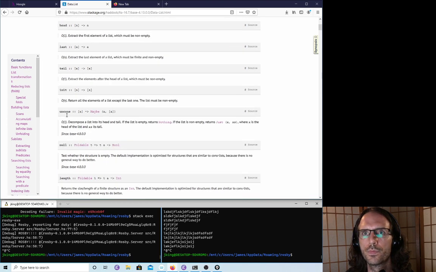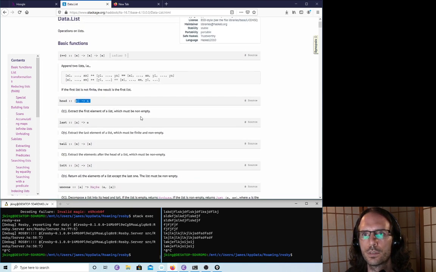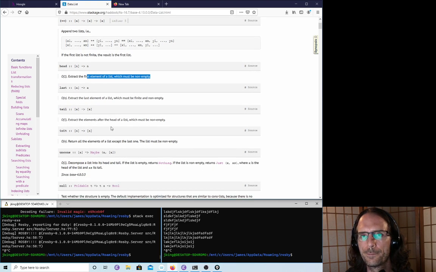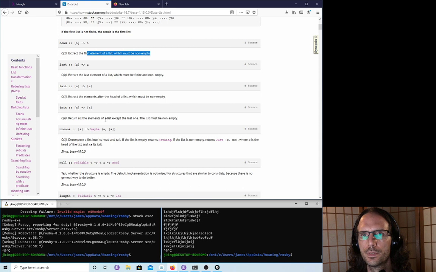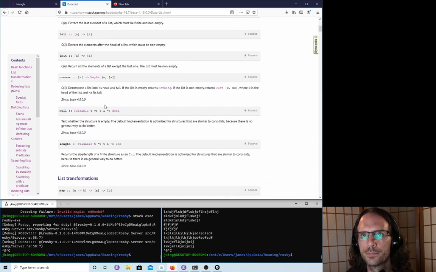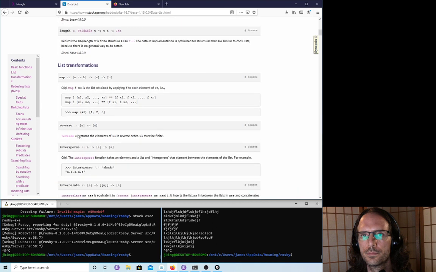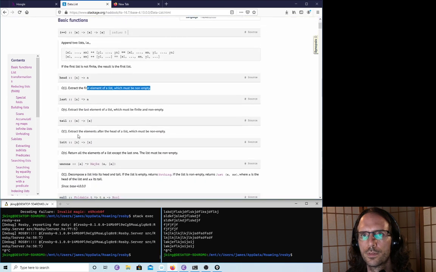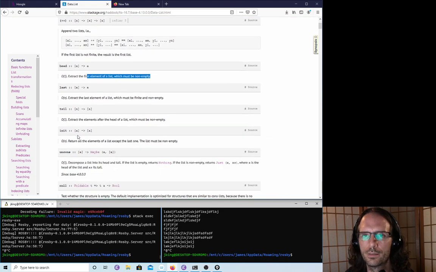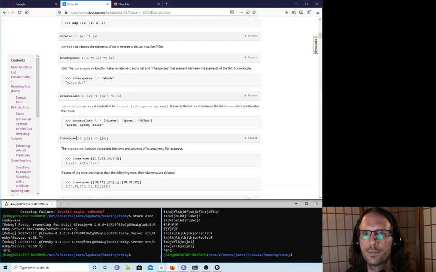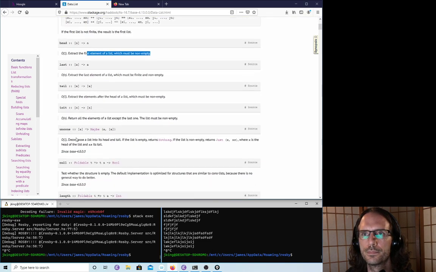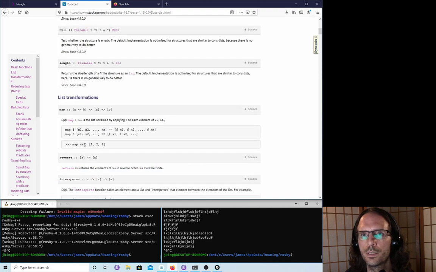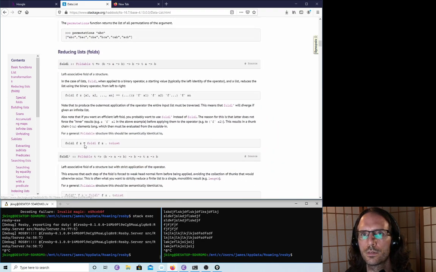And head is unsafe because it could be empty since we're parsing. What do I want here? I want something like head may, you know? Why do you gotta give me a partial? We don't know that it's not empty, so we can't use that. Oh, what is the thing I'm looking for?